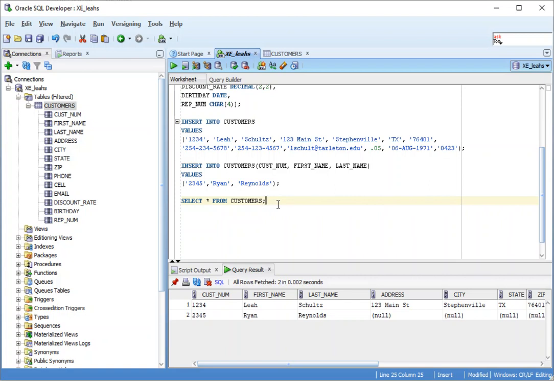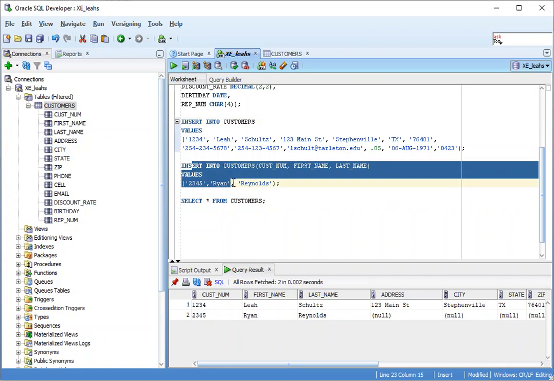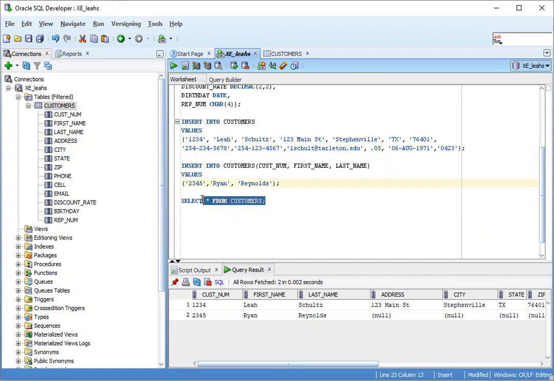So far so good. We've created a table. We've inserted values in without null characters, and then we've done an insert statement that did have null fields, and we've looked at the results of our table. So we're going to look at a couple of different kind of editing things. If a customer updates data, or you made a mistake and you need to change something, you might need to update a row. If a customer leaves, or if somebody for some reason doesn't need to be in the database anymore, you can delete individual records. So we're going to take a look at that.